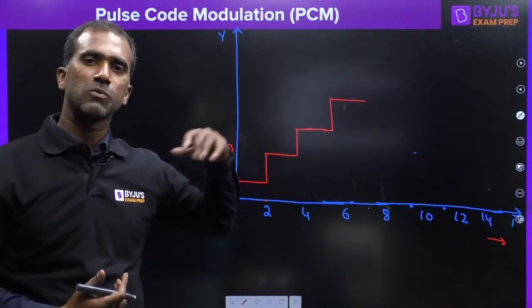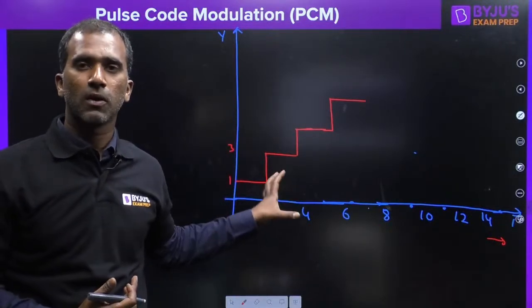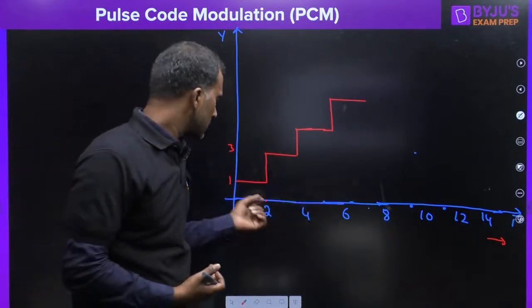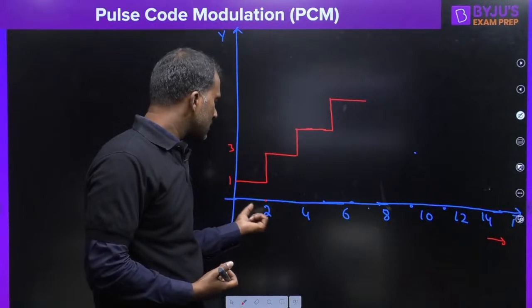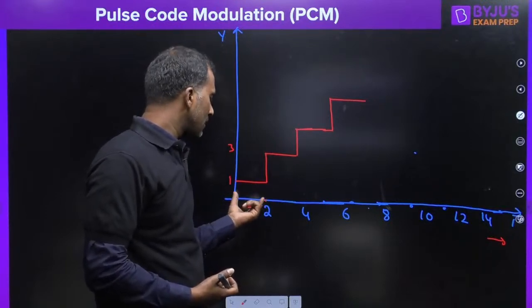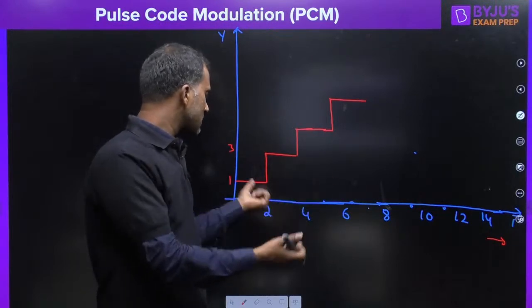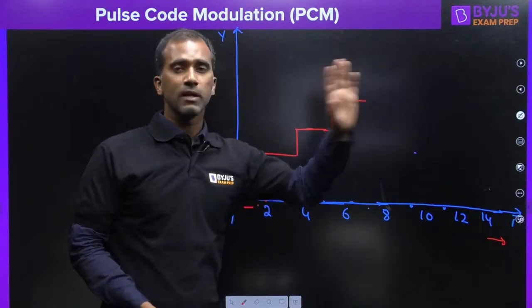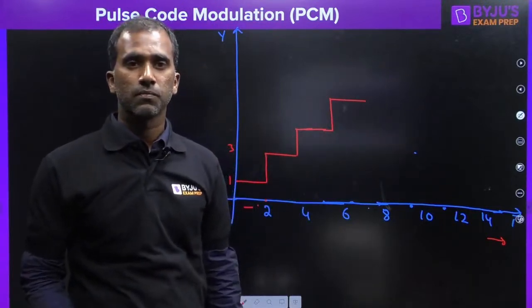So it is exactly the same as what we have discussed in the previous slide. If you want to plot input versus output characteristics, you can plot like this. If the input voltage is anywhere in this region, the quantization level is 1 volt, we know that. So any input voltage applied to the quantizer in this range will be quantized as 1 volt. Any voltage applied in this range will be quantized as 3 volts. Similarly, the other regions also.